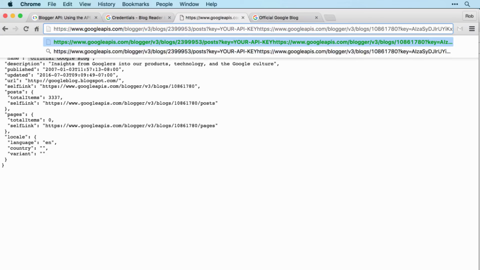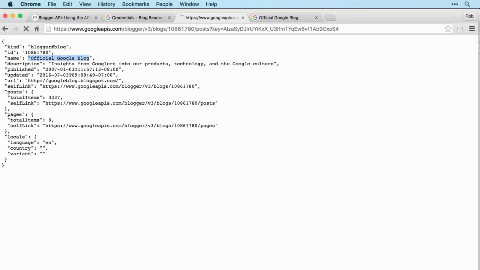So let's paste that in, but let's get the details right. So I want the ID to be this number. So I'm going to cut that using Command X and paste it in to replace the blog ID there. And then I'm going to replace the API key with my API key.